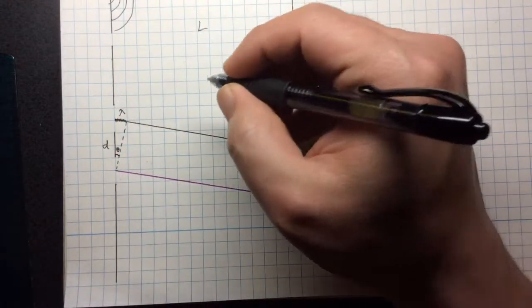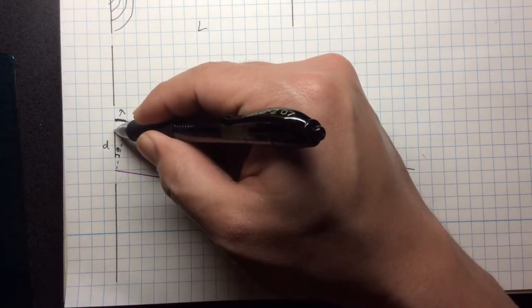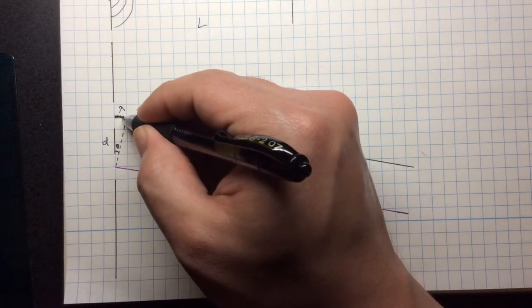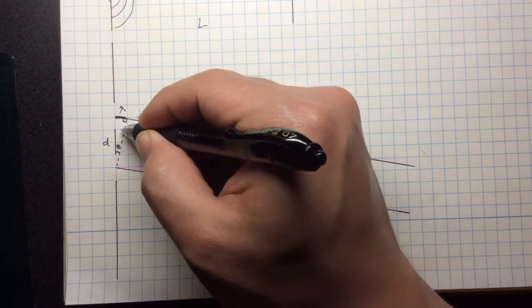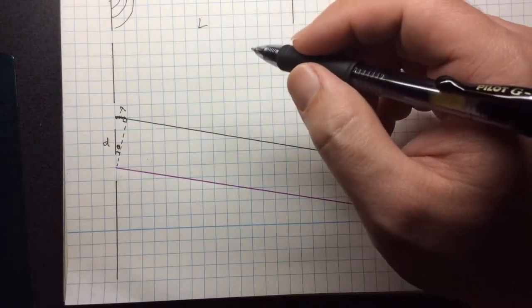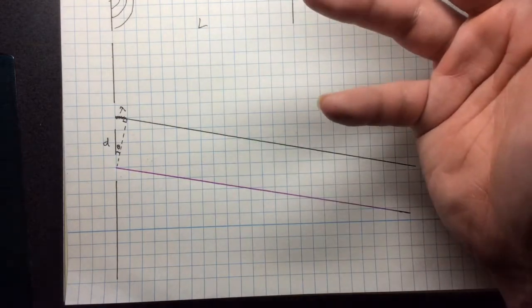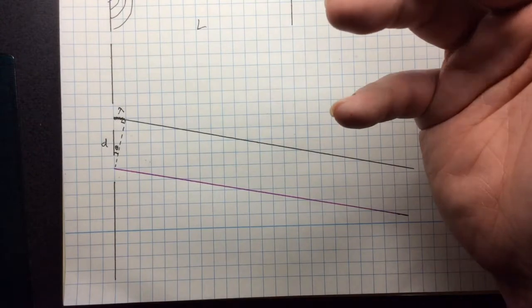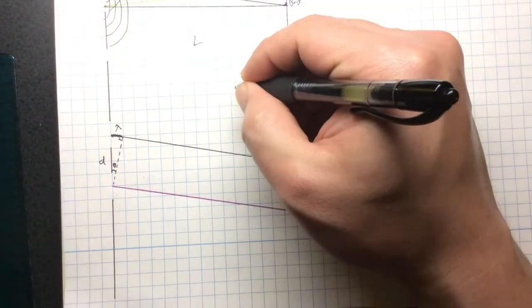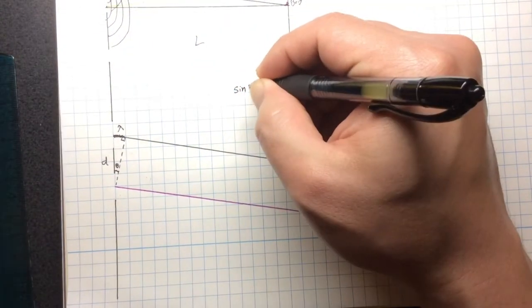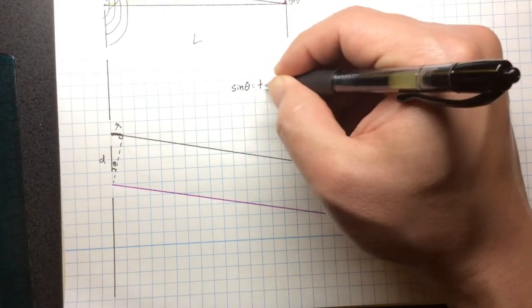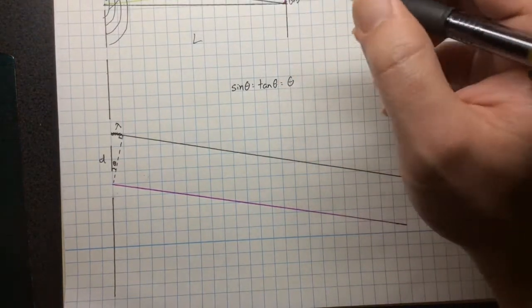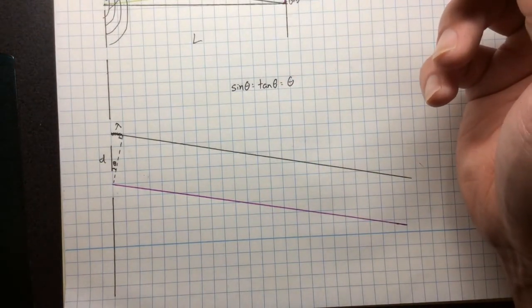these two sides, I can say, okay, what is this? Is this the adjacent side, or is this the hypotenuse? Well, if I made that 90 degrees, then this would have to be the hypotenuse. But the benefit of the diagram that we're doing is that the adjacent side and the hypotenuse should approximately be the same length. And what happens there is we can say, all right, the sine of theta should equal the tangent of theta, which equals theta in the end if it's really, really small. This is called small angle approximation.